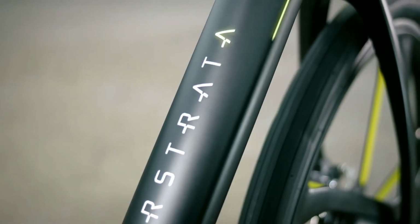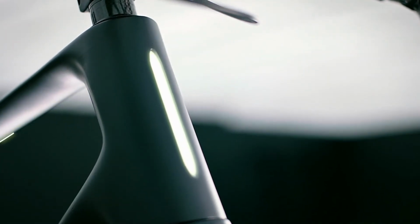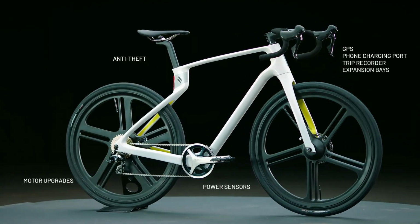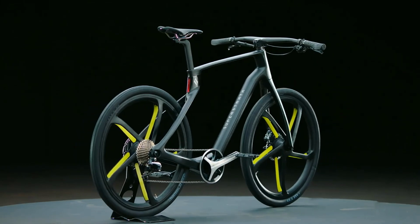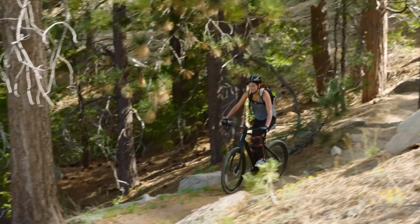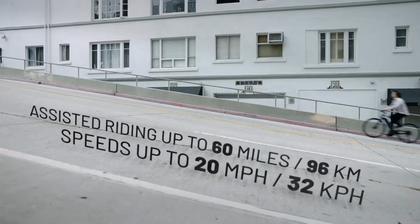Underneath the strong bones is an intelligent infrastructure for power and data flowing throughout the bike. Add all the gadgets you want after the campaign, or none at all, and focus on the ride. Roads, gravel, touring, or visiting grandmother's house at the top of that really steep hill without even breaking a sweat.